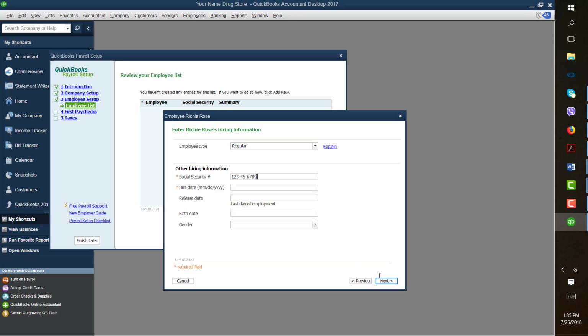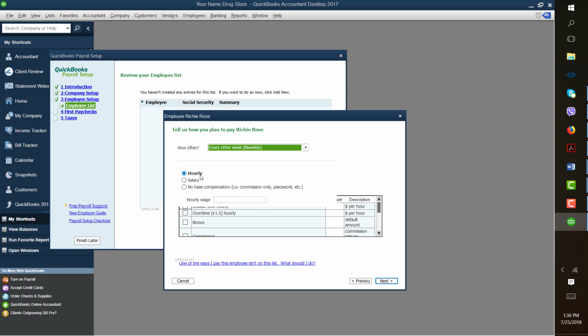For this practice set we will use 1/1 of last year, January 1st of last year. The other information such as date of birth or gender you don't need to complete, but again, in the real business world, you need to complete that.